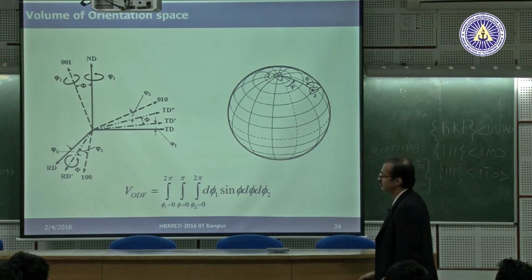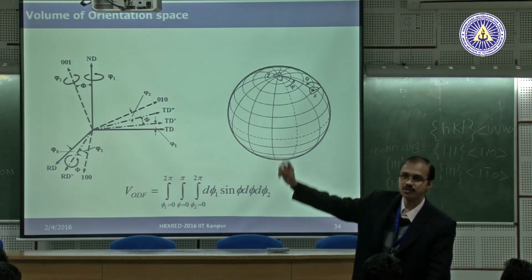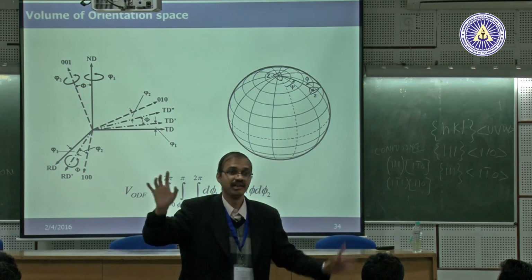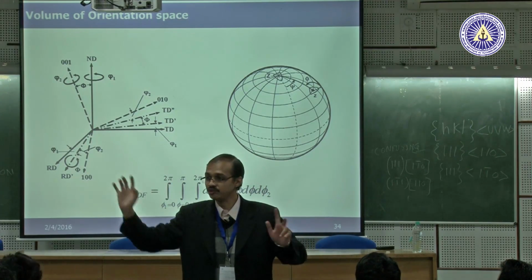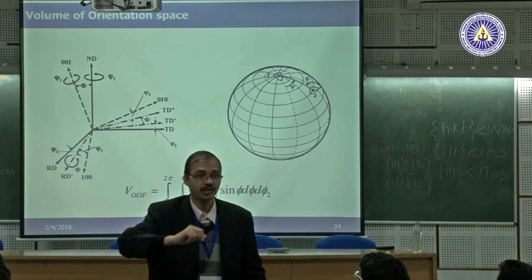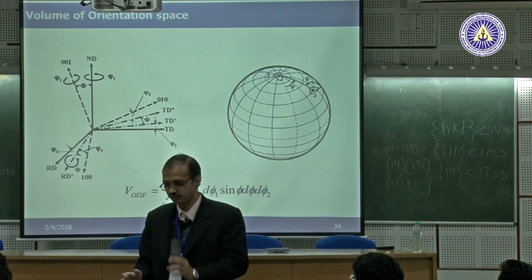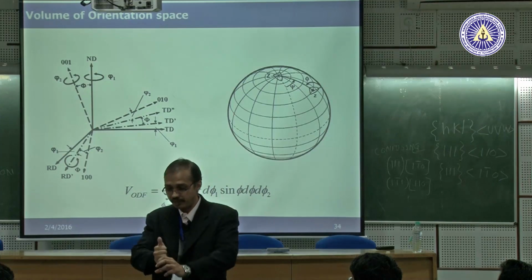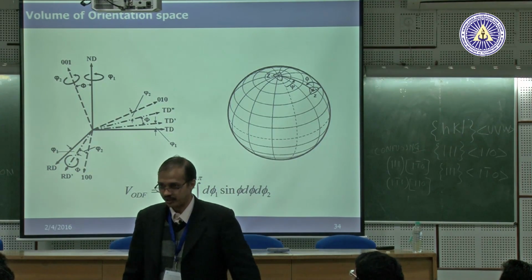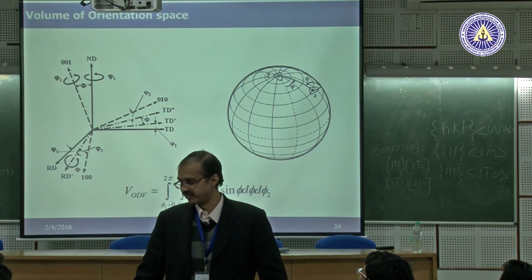So this is a very nice analogy that I have. When I talk about stereographic projections and all, where does the pole lie? How do you define a plane? Remember, we are defining a plane and a direction. HKL UVW, right? So it's not just my plane which is important, but the plane tells me the ND plane, and the direction tells me the rolling direction, how it is coinciding. So you know that in the construction of stereographic projection, you have unit cell, you have all these planes, their plane normals intersect on the surface of the sphere. Okay, so if I were to ask you, what is the area of the surface of a sphere?